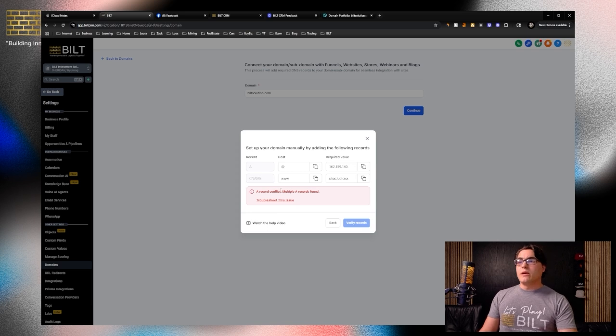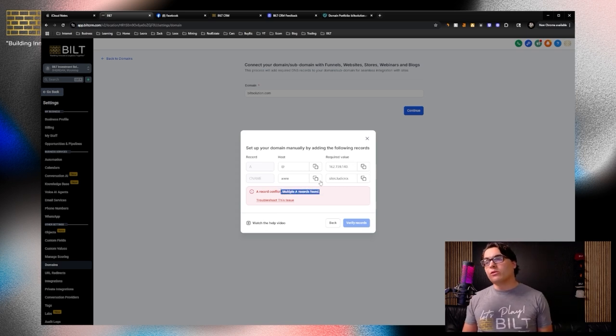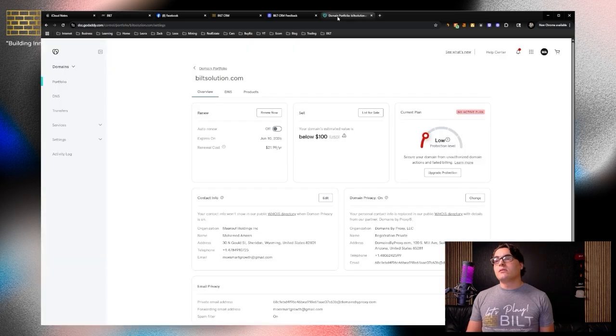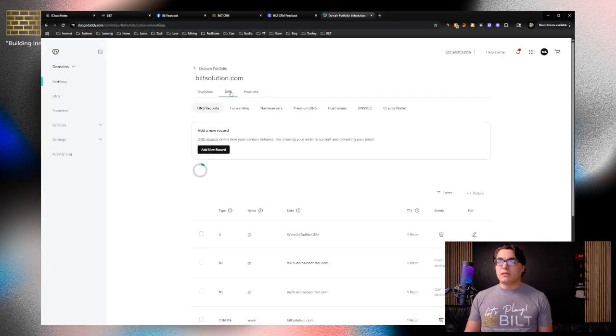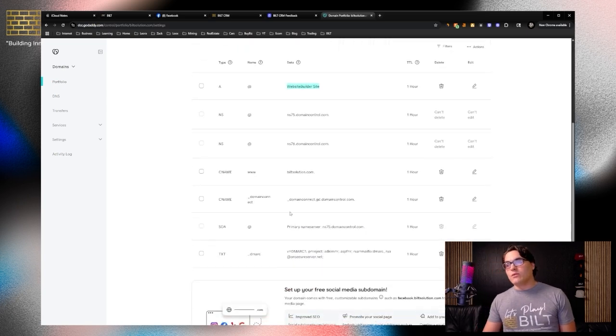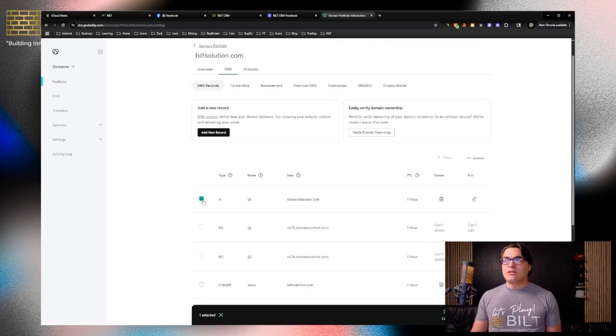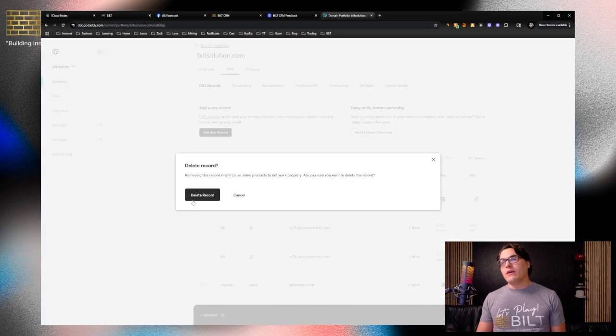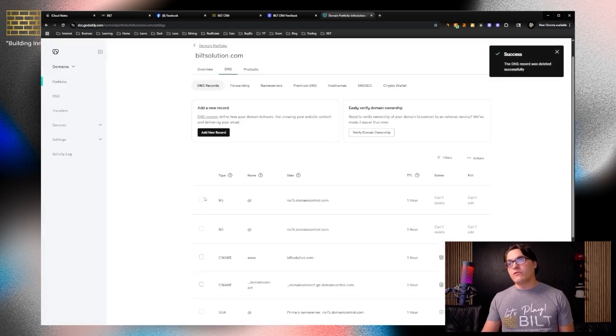And so this is where I guess most people get confused, especially when they see the multiple A records found and stuff like that. This is your DNS settings. If you're inside of this domain, you're going to see DNS right here, and you're going to see, yes, there is a duplicate A record because GoDaddy decided to try to build us a website when we don't want it. And the same thing, you'll see some other CNAMEs in here as well. What we need to do is to delete this one that's right here. Therefore, we won't have a duplicate A record. We can kind of start from there.